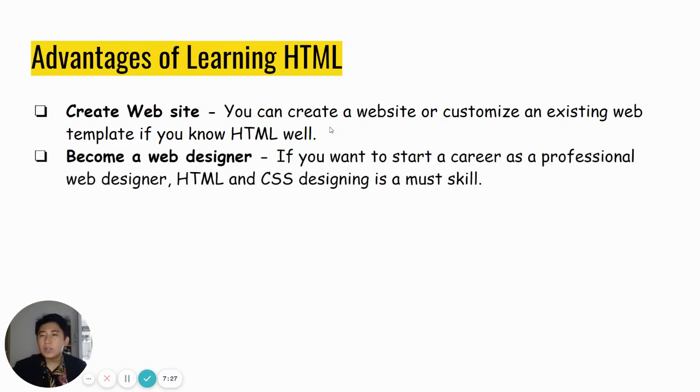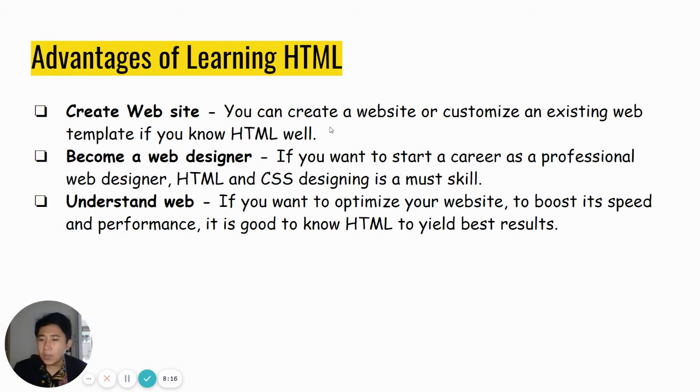Another advantage is you can become a web designer. If you want to start a career as a professional web designer, you can learn HTML, and after that you can proceed to learning CSS. CSS is another language used to design more of your website, like colors, font styles, font size, and background. It's better if you learn CSS as well, but this semester, we'll just focus on HTML.